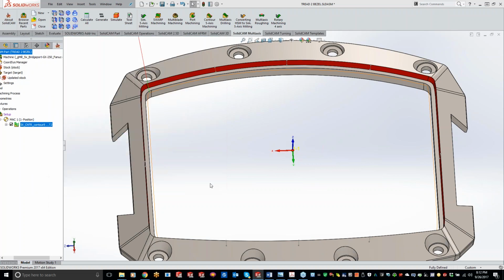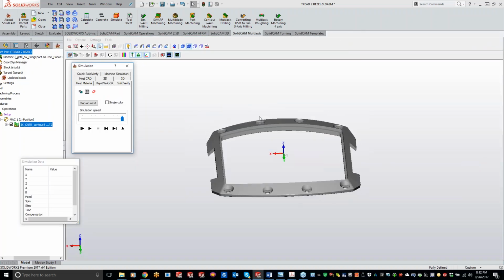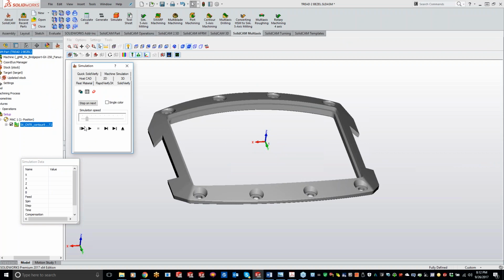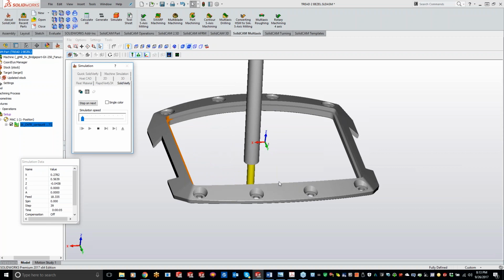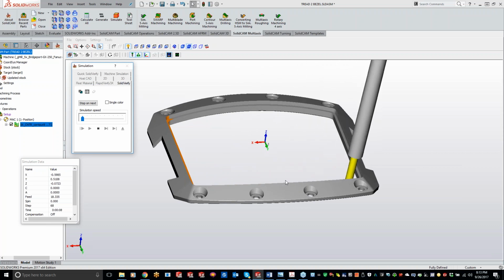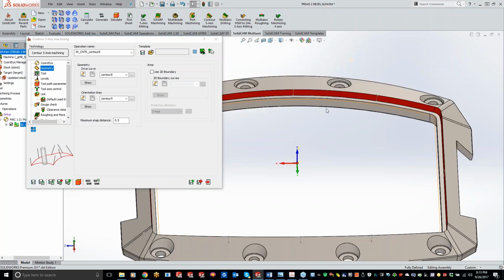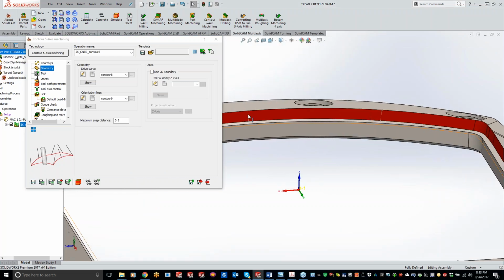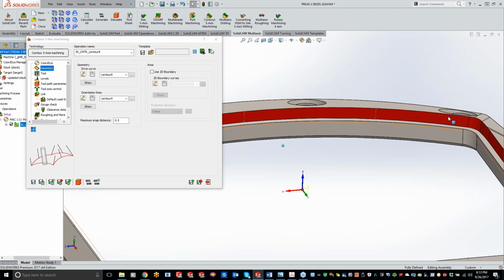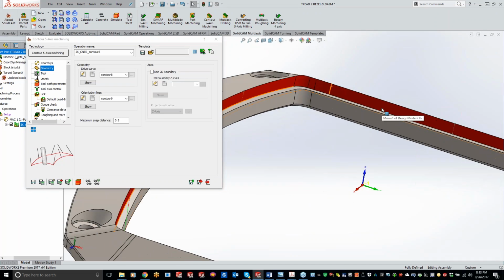If we go ahead and play this through in the Solid Verify, slow it down a little bit. That tool is basically fanning through the points. As it hits each one of those points, the tool is lining up exactly with that, going all the way around. So from this line right here to this line right here, it's doing a slow transition to follow those lines. And same thing going all the way around, it's lining itself up with all these different lines.